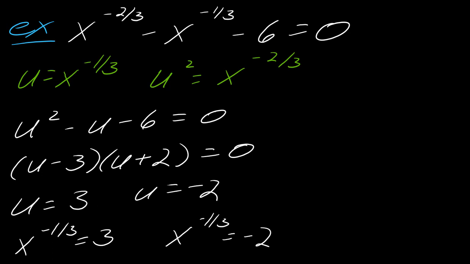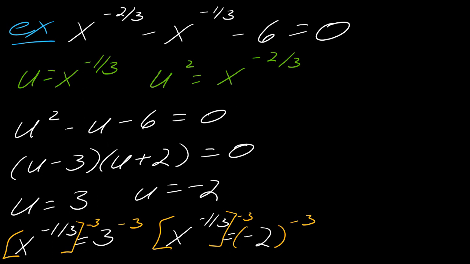All right, so now, what do I do? I need to get rid of the exponent, and so I can still use this principle of multiplying by the reciprocal, but this is also negative. So I want to take each side now to the negative third exponent. Because when I do that, that's going to leave me with just plain old x, right? So let's see, all of this to the negative third.